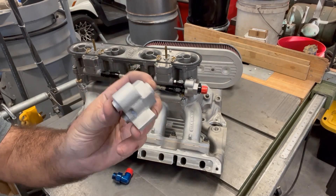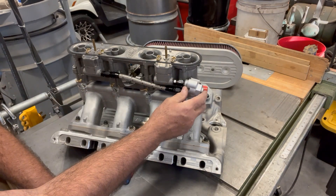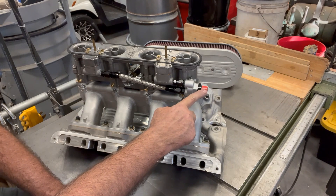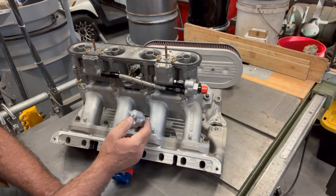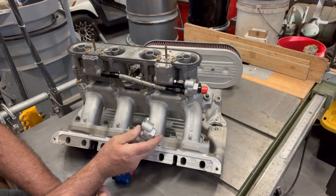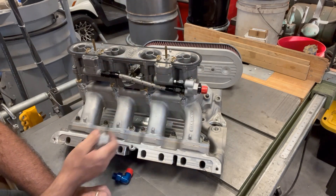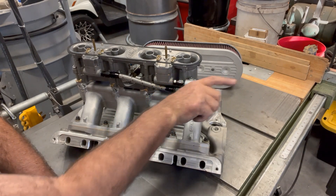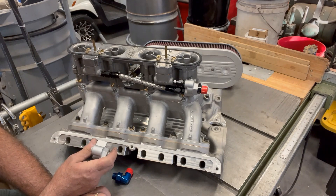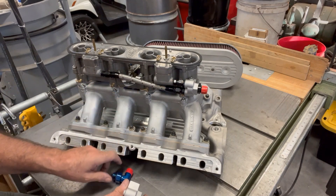I cast up a few of these — it's basically just a Y-fitting, but it's got an ear on it. That ear is actually to tie it off to one of the mounting studs, because if I left that ear off, this whole assembly — as well as whatever you plumb to the half-inch AN fitting — would be hanging on that aluminum 1/8-inch NPT fitting, which gave me the willies. So I drilled a hole through it and tied it off to the front carb stud. The only downside is that to get the fuel log off you have to take the carburetor off first, though I could slot the hole so it could slide off. I don't think it's worth weakening the part — how often do you take the fuel log off once you have it on there?